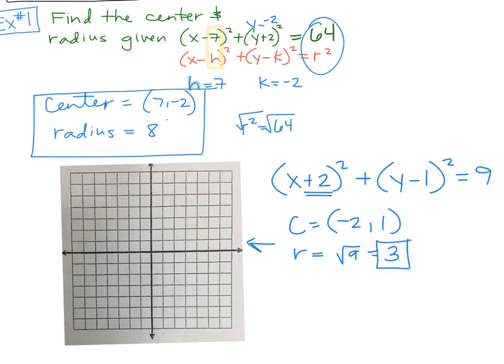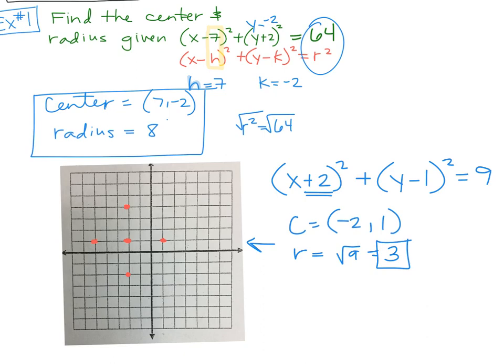Okay, so then if you're going to graph that, you're going to plot your center at -2, 1. Okay, so there's your center. And then here's what I want to see from you on this test. When you graph it, you're going to do 4 different points beyond your center. So you have your center, you're going to go up 3. You're going to go down 3. You're going to go to the right 3. And you're going to go to the left 3. Okay, so I need to see those 4 points.